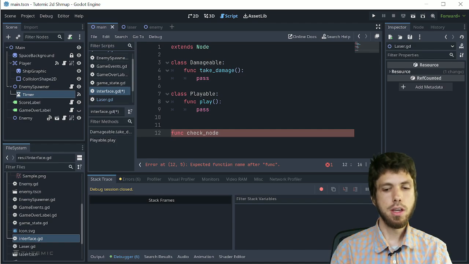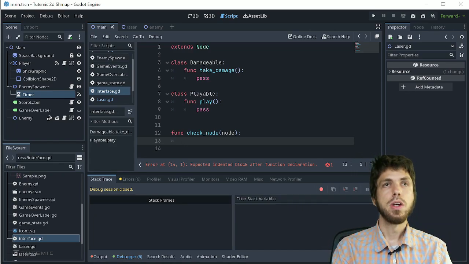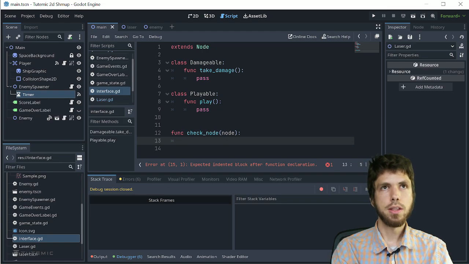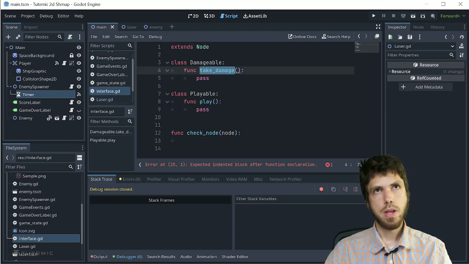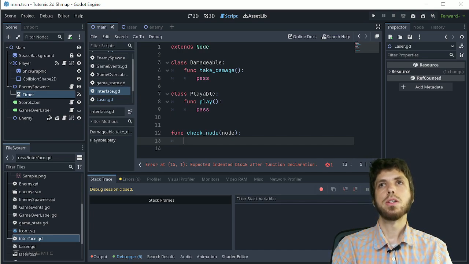We're going to check to see if it can take any kind of node, because any kind of node can implement interfaces. So checkNode, we're going to check this node to see if it has these functions and properties and signals and all that kind of stuff. And so how are we going to be able to check this node?